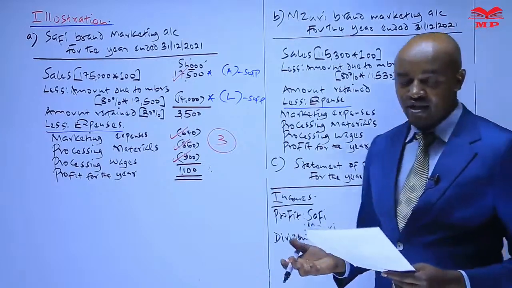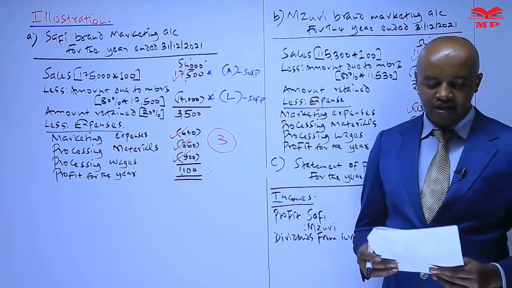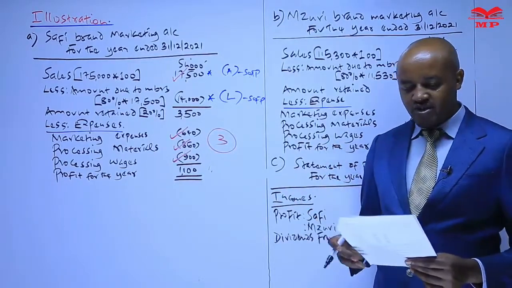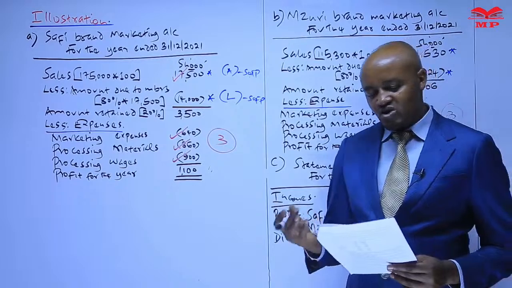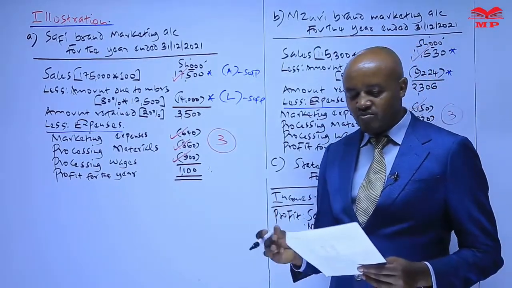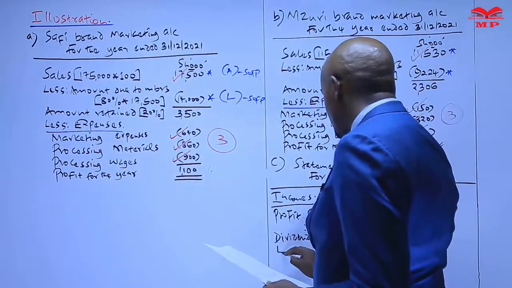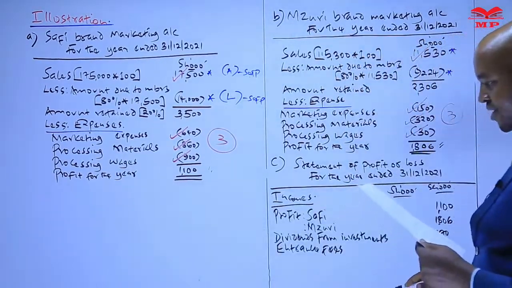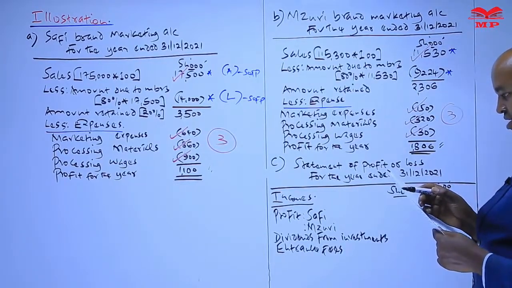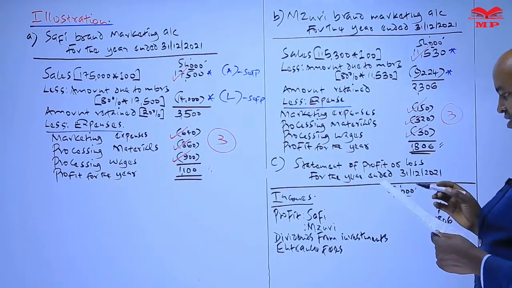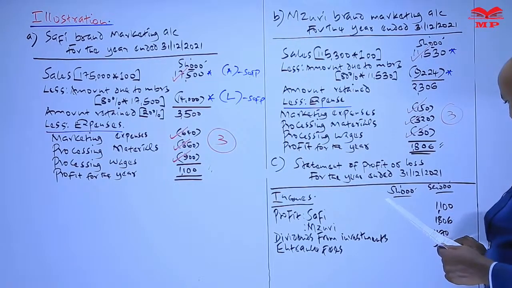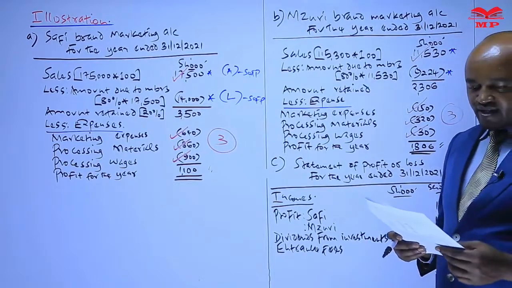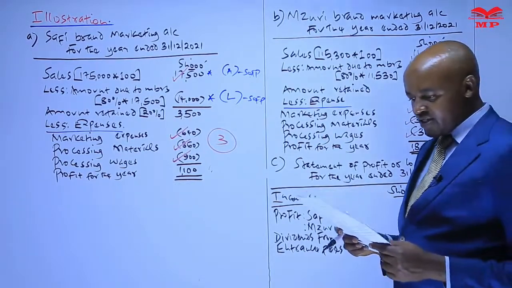Below that, we have accrued rent. Accrued rent, these are liability. Sundry creditors is a liability. Appropriation account, this is like the retained profit at the start of the year, which is not an income. Revaluation reserve is a component of equity. Statutory reserve fund is a component of equity. And then below that, we have entrance fees. This is still an income to a cooperative society, and this entrance fees is a figure of 300. Below that, we have share capital, members deposit. None of those is an income. Sundry creditors, bank overdraft, all those are items of liabilities.